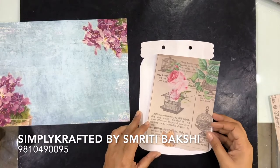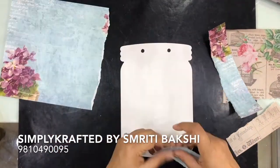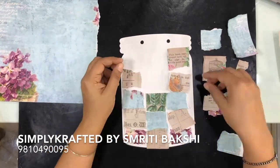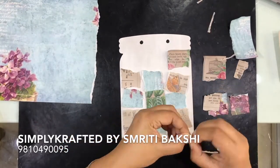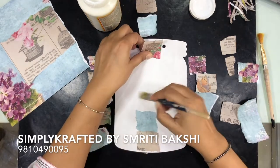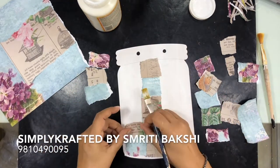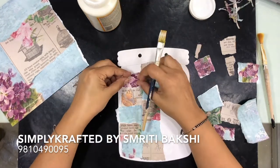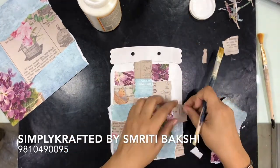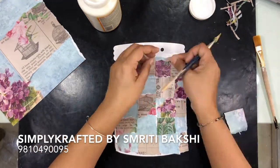To start with, I will start with these two papers. I have selected these two designs from Floral Elegance and Vintage Roses. I am going to tear these papers into small squares and basically create a collage sort of pattern onto the MDF board. The MDF board is in the shape of a jar, and I will be using this as a wall decor piece. After placing them alternatively, I will stick them onto the MDF board only till where I feel the lid should come. One by one I will keep sticking them and try to make a pattern with the color combinations — there is no hard and fast rule. Whatever is left on the sides, I will take out small pieces from the leftovers and just stick. Then sand the sides so that I have a clean, crisp MDF jar.